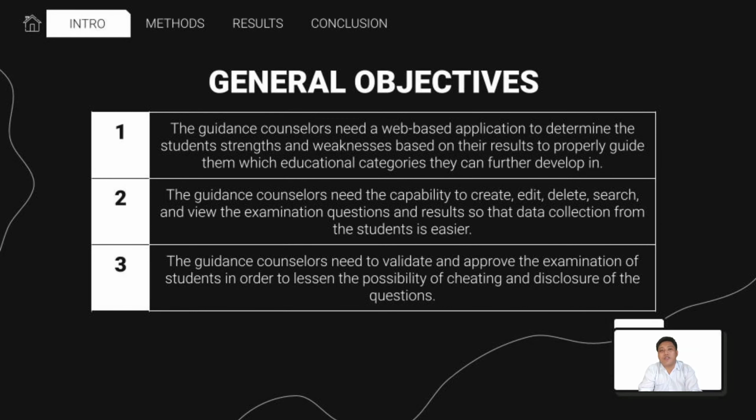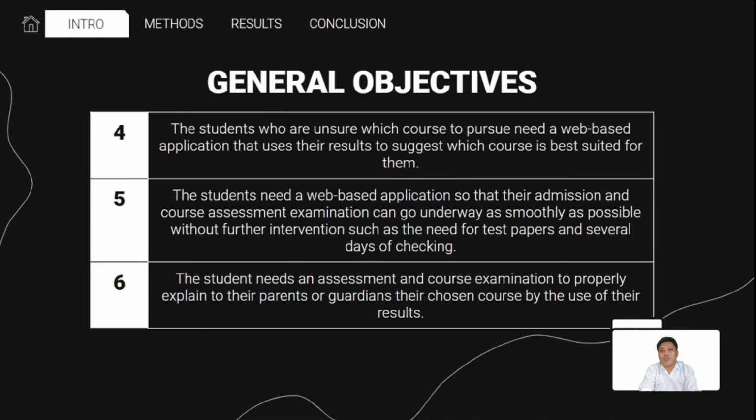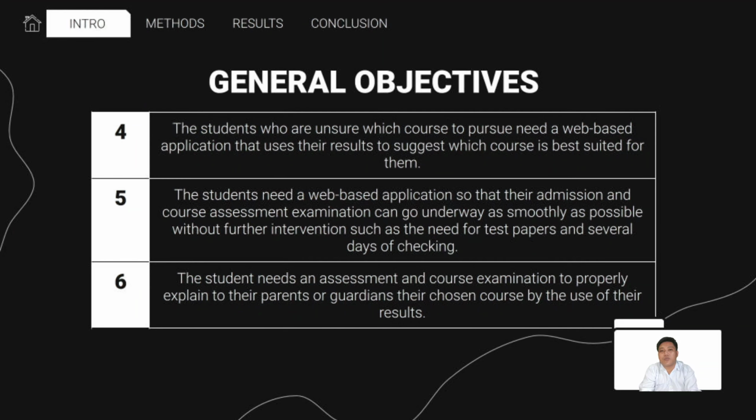The guidance counselors need the capability to create, edit, delete, search, and view the examination questions and results so that the data collection from the students is easier. The guidance counselors need to validate and approve the examination of the students in order to lessen the possibility of cheating and disclosure of the questions. The students who are unsure which course to pursue need a web-based application that uses their results to suggest which course is best suited for them.